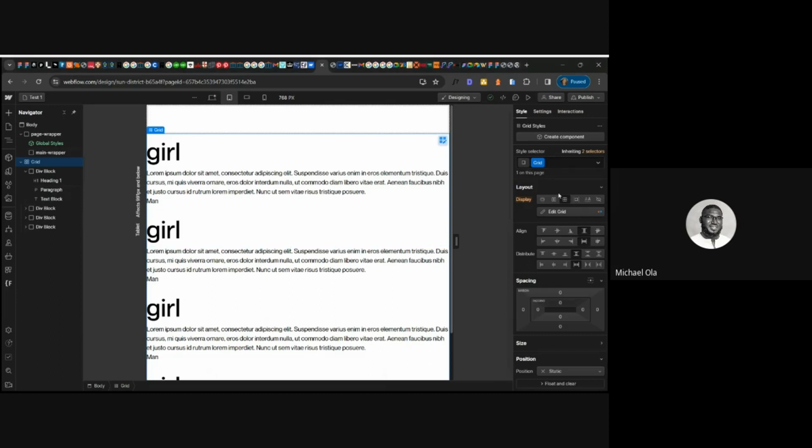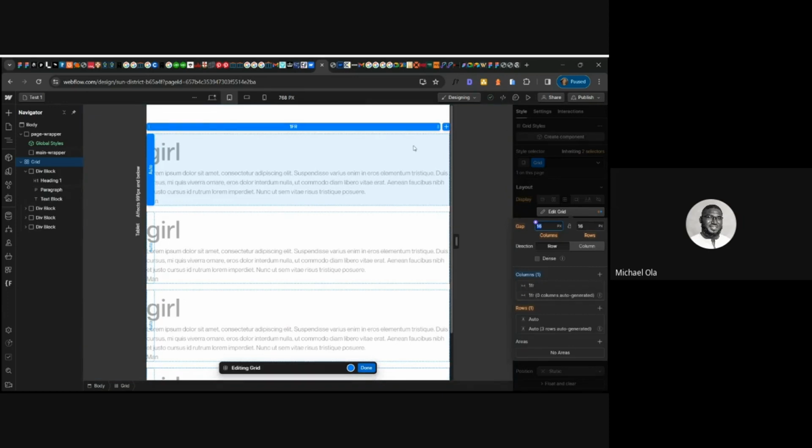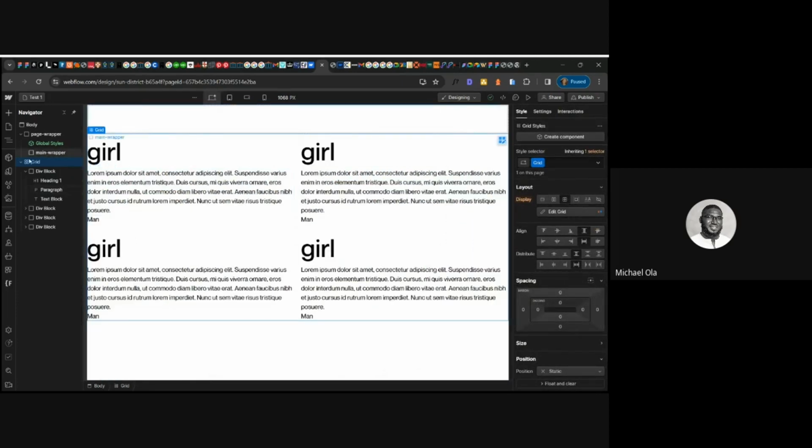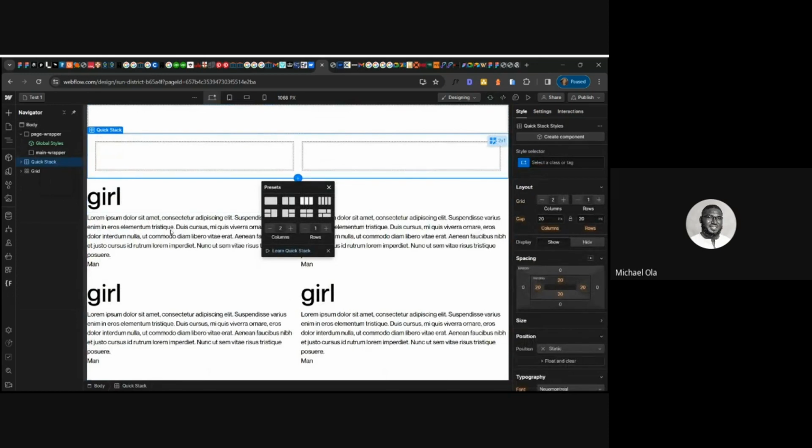So, like I said, to make it responsive, I just need to delete one column, and of course, I have my responsive column. Now, aside from grid, there is one other element called quick stack. Quick stack is like a senior brother to grid. The reason why I said senior brother is because when I was explaining grid, I said there is no div block that will house your elements and serve as a parent. You need to create that div block before you attach your element.